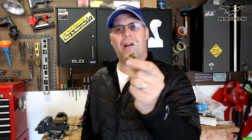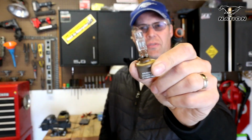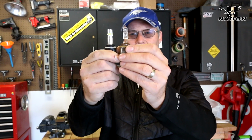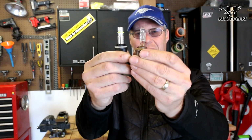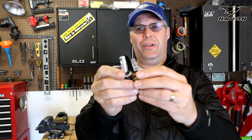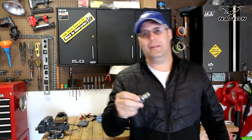So here's our stock Mustang GT halogen fog lamp bulb. It is a model number 899. This one here is an 880, I think an 881 as well, but as you can see, they are identical as far as length. The bases are exactly the same, and even the plugs underneath are exactly the same. So this should pop in with absolutely no difficulty. It should be a direct swap, and hopefully it'll give us a brighter light, actually using less power. So let's get back over to the car and pop it in.